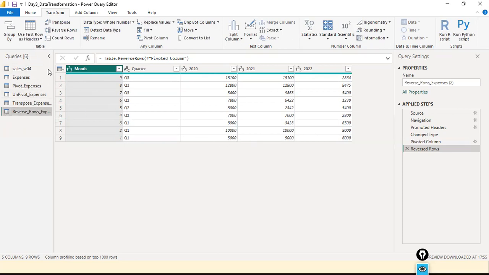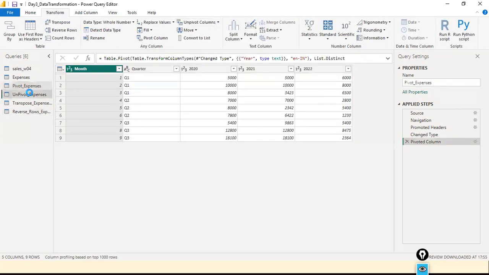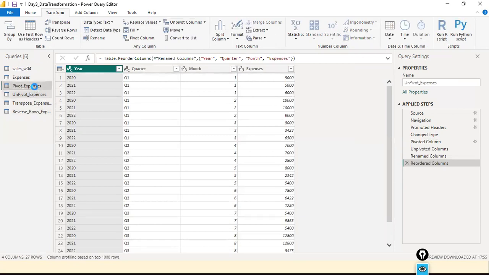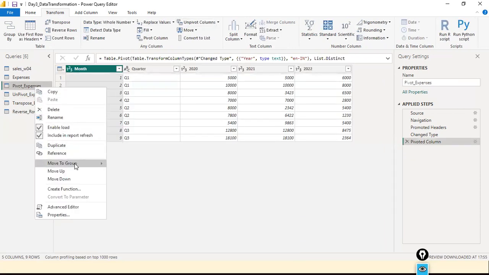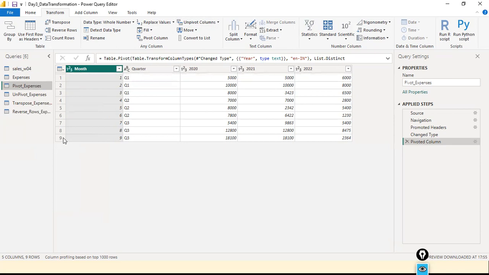All right, what else? Next. Yeah, we are done with this one. In the unpivot, we have another option. If you click on the unpivot, the functionality is the same as this one, but we have the unpivot other columns option available. For example, I copy this again here.